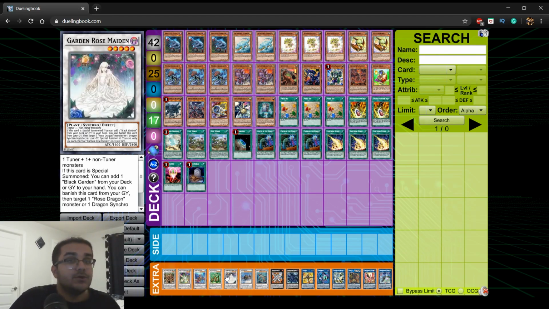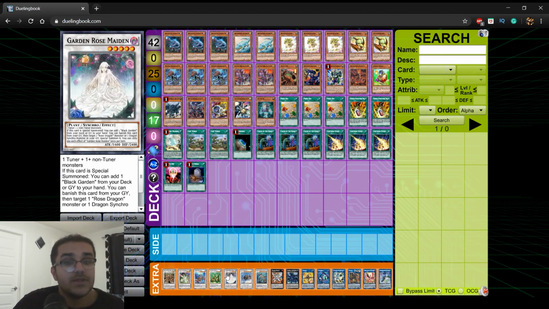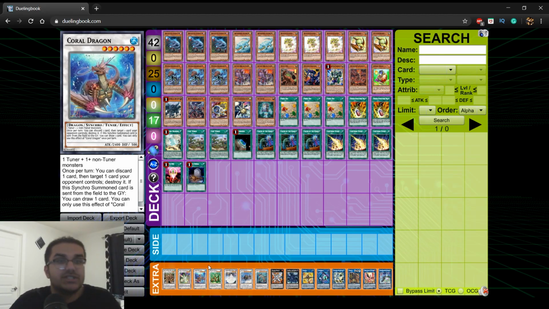You would go into a Garden Rose Maiden, then go into a Coral Dragon, then you would send Coral Dragon to the graveyard by means of Link Summoning or Synchro Summoning, and then you would Garden Rose Maiden back your Coral Dragon, so just a free material. Coral Dragon, also, if you don't know, when it's sent from the field to the graveyard, you draw 1 card, and it has its main effect on the field to discard a card and target 1 card your opponent controls and destroy it, so it also has that really nice spot removal in it, which I really love.